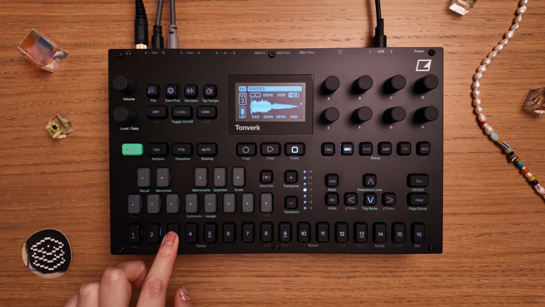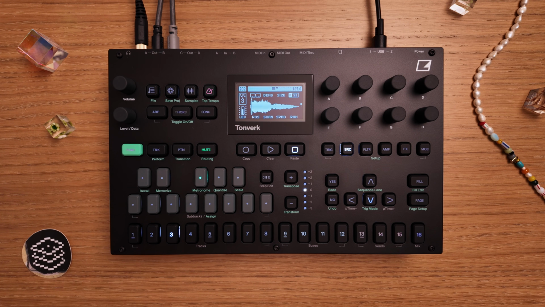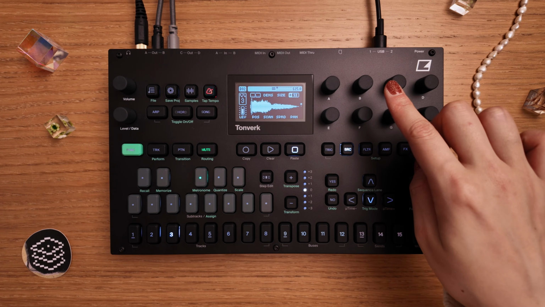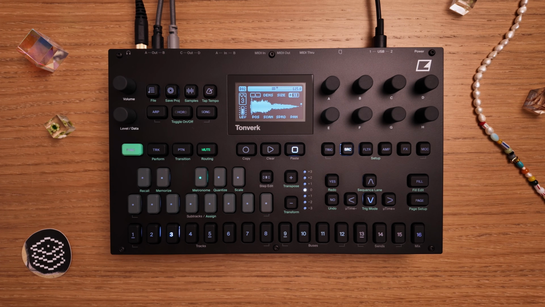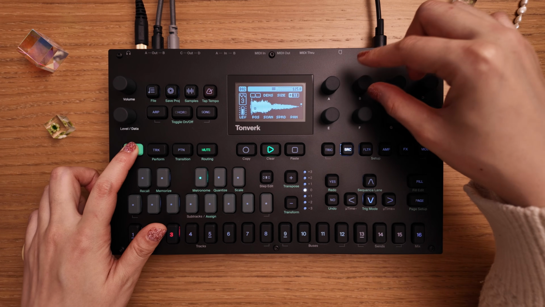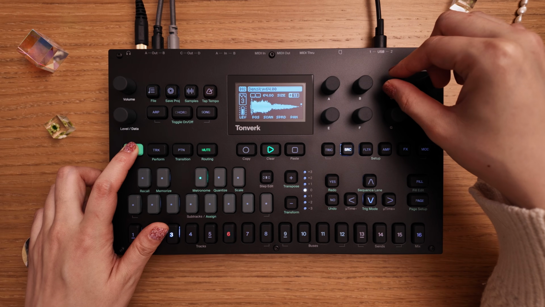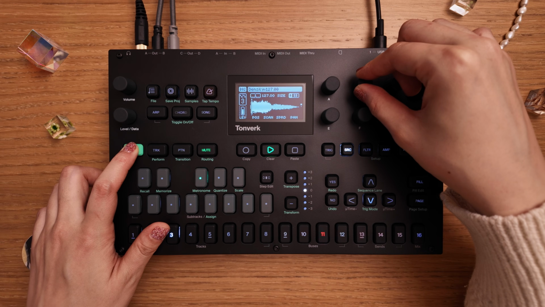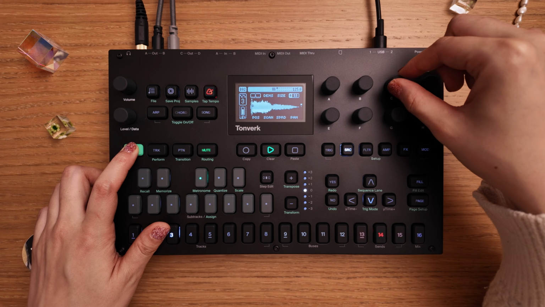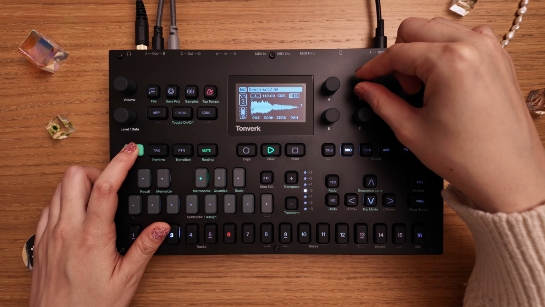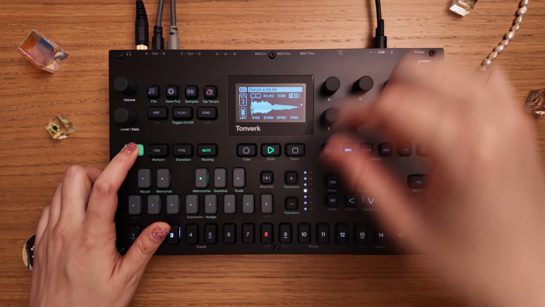Here's the starting point in Granular. Now in sync mode, density and size work together to set the tempo division. To quickly align the grains to the project tempo, hold function and turn both density and size to jump around different divisions. Raising density will lead to smaller tempo divisions, grains playing faster, and so will reducing size. Density and size will interact with each other, so try different combinations and find the rhythm that works for you.